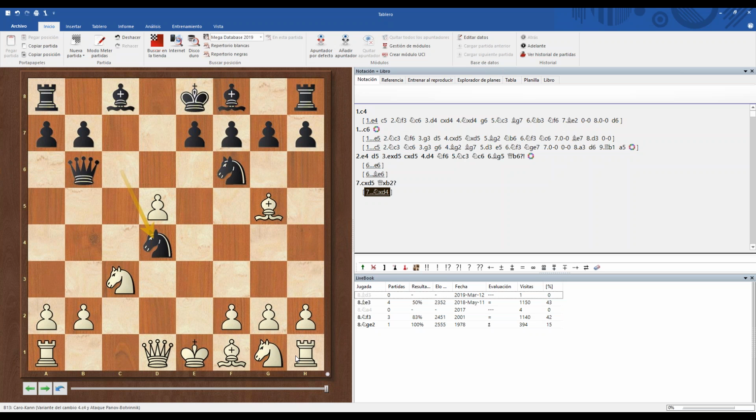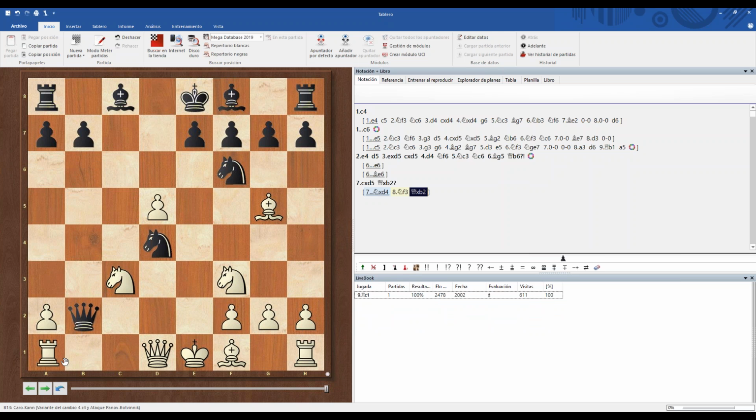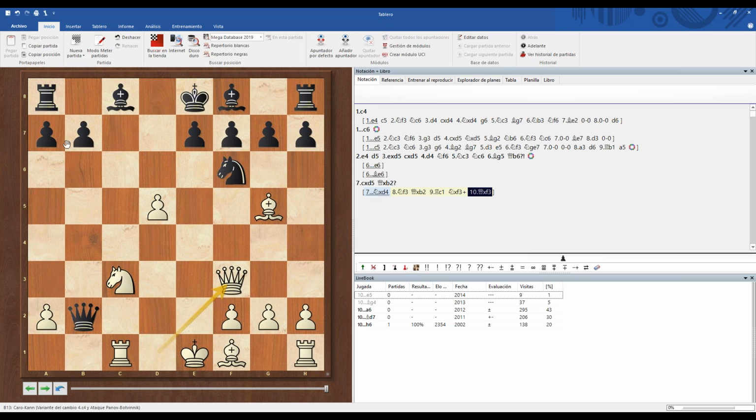And after maybe knight to f3, queen takes b2, rook c1, knight f3, queen takes f3, a6, and bishop d3. White's initiative is very strong too, but I think that black can defend, maybe with some move. Obviously, black is a pawn up, but it doesn't matter because white has development, and this is most important.